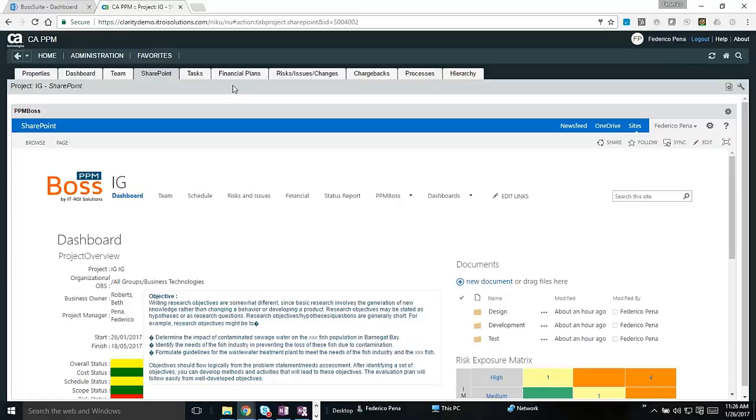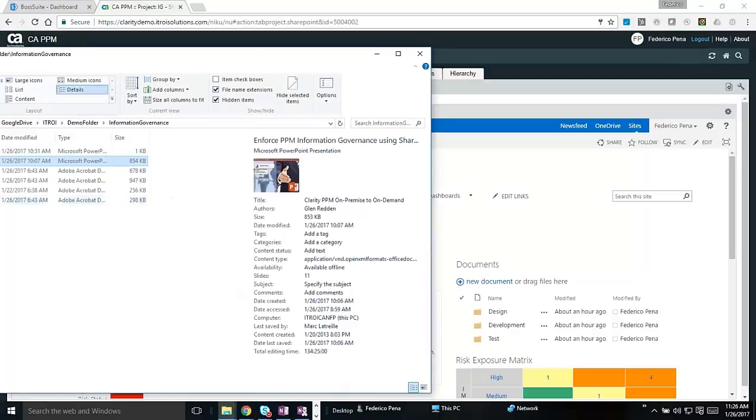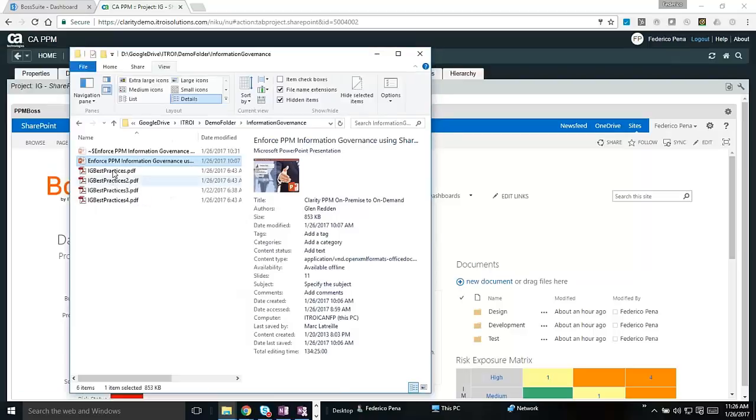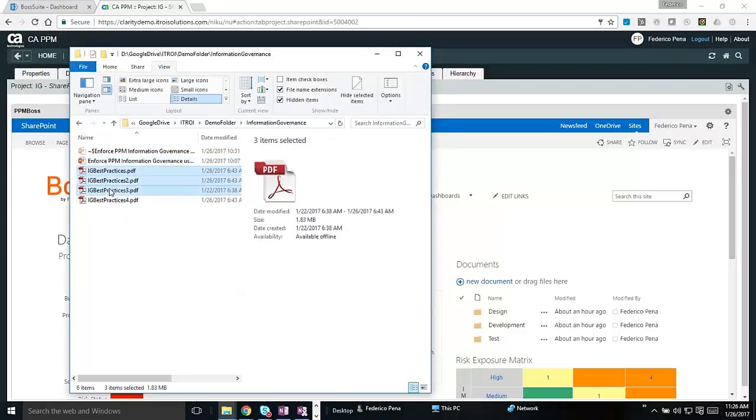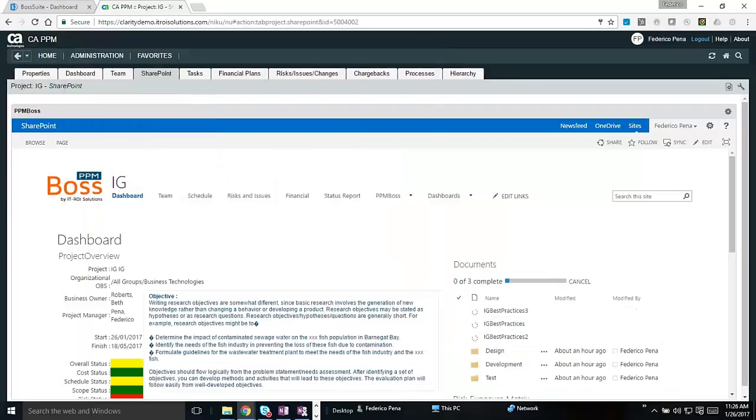Instead you have to browse, click, and drag to upload documents, and you have to do it one at a time. So with this functionality, I can grab these documents and literally drag and drop them inside of my SharePoint. Here, I'm taking the project managers who are always inside of the PPM tool set, who need to upload documents, and I'm giving them a window where they can upload documents relatively easily.